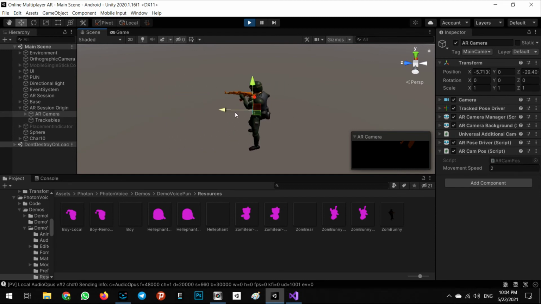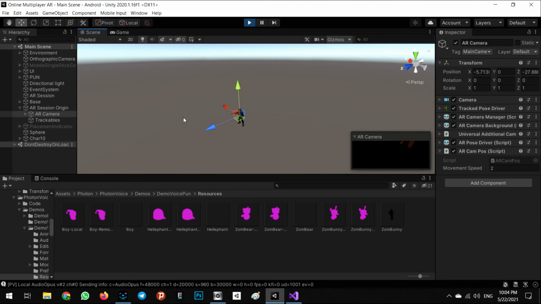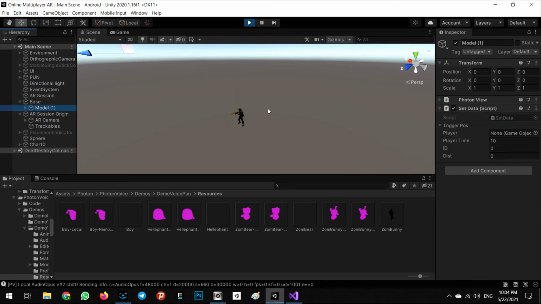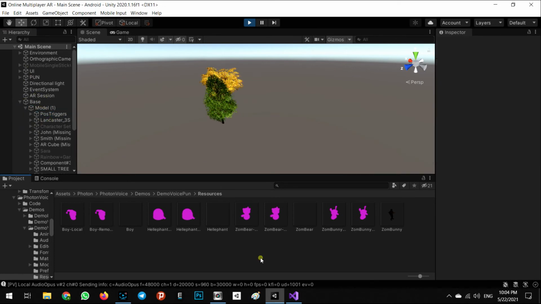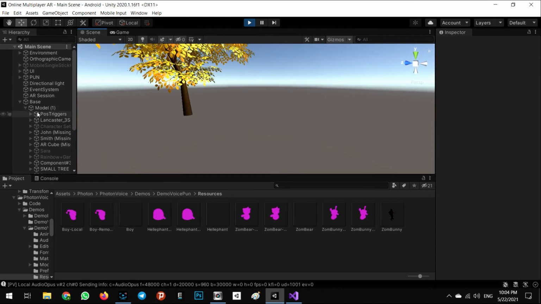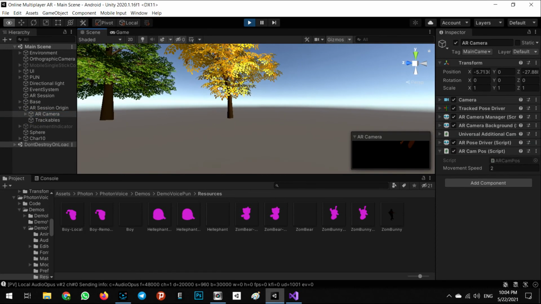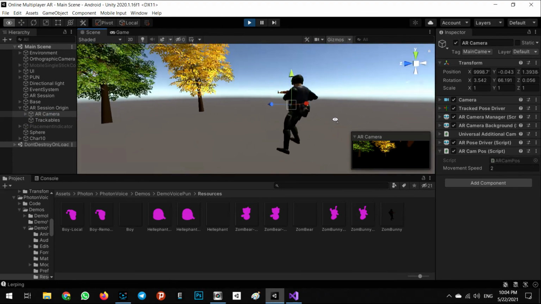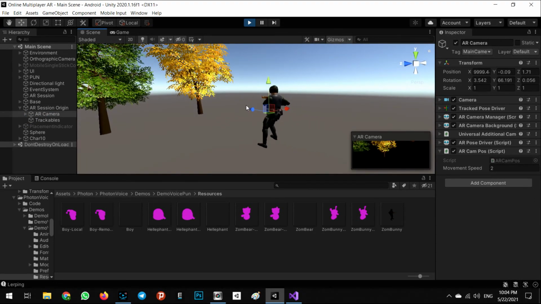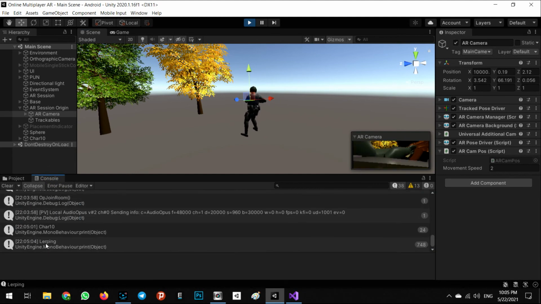You can imagine I am moving the AR camera by arrows, but in the APK, when I walk with my device, in fact the AR camera will move. So if I put my AR camera exactly at that position of the triggers, for example in here, it works. As you can see, it says lerping.